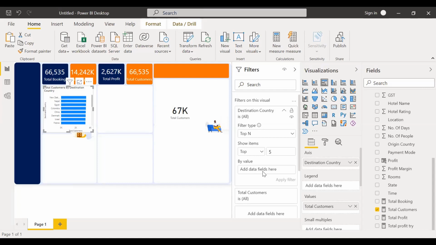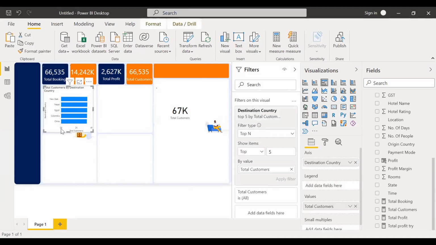So here, you can drag a field into this. Now, what field are you dragging? We are dragging our total customers measure. So I'll drag this and put it here. Okay, very simple. Now you don't see anything here, but you have to click on apply filter. When you apply the filter, it now shows just the top 5 here. So you see that New Zealand is first, and China is the last, the 5th one, where most of our customers are coming from.